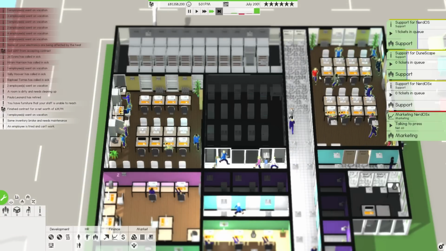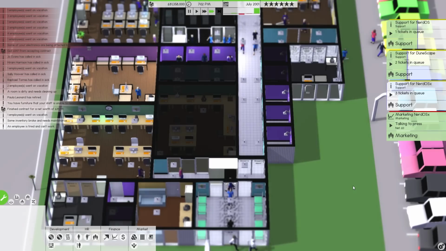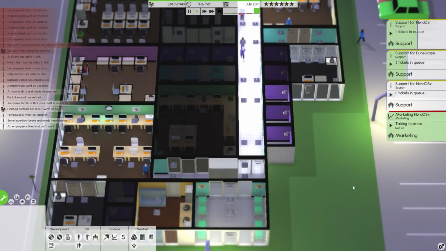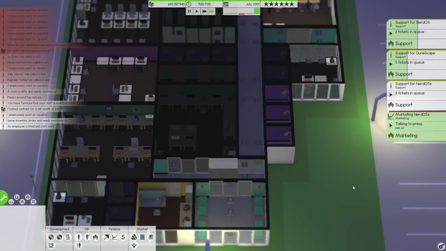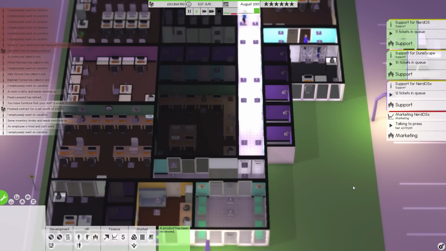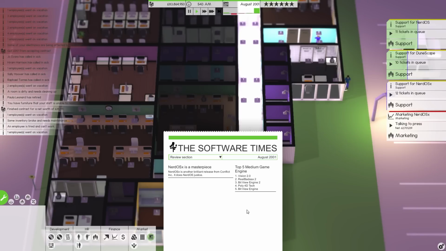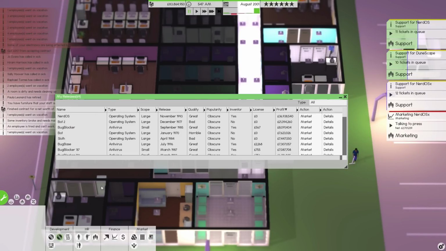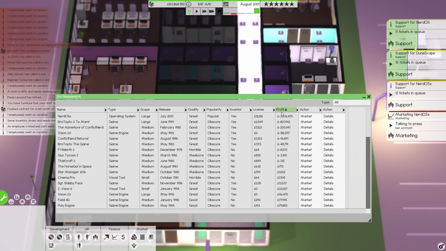And while they're off learning how to be artists, and learning how to interpret the world through a brush, or a piece of software, NerdOSX is going to make me... Oh, please. Come on, please. 2.7 million. I've had bigger releases. That's good. But is that profit? I don't think it is. There's no way. That's still a loss. That cost us over 6 million to make.